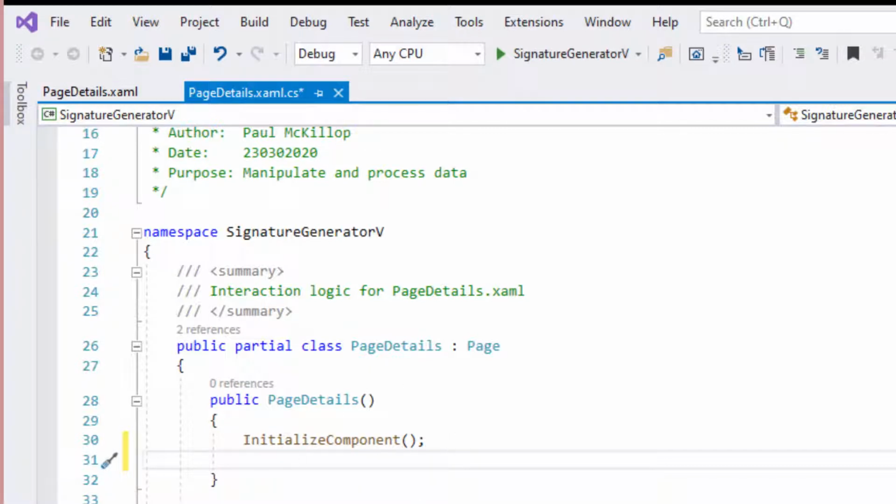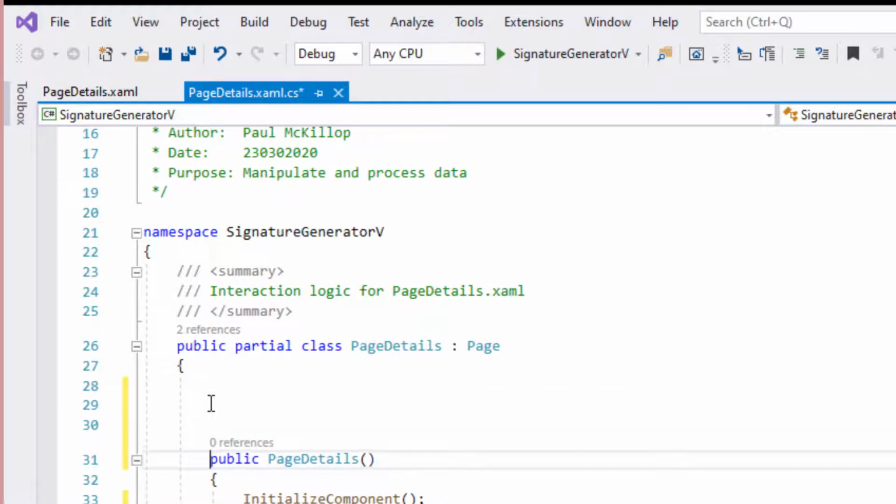For example, you might want to populate some controls with some data, so you do this at the point of initialization. But we don't do that here. What we're going to do though is set up things that come before the initialization takes place. And we're going to need some variables that handle data as we move through the application's processes. Now I've got them here on my clipboard, and I'm going to paste them in and explain what they are and what they do.